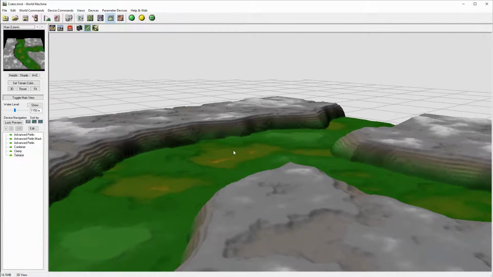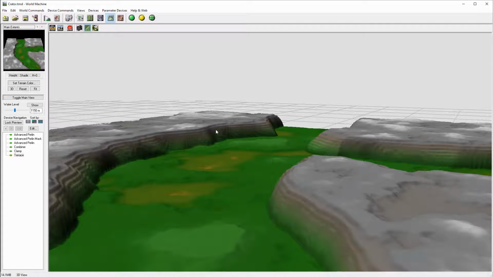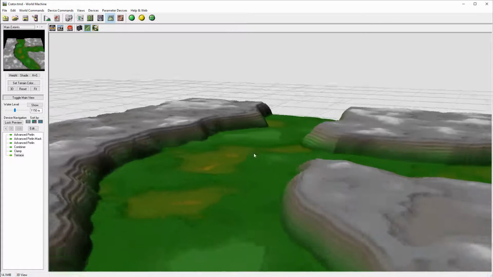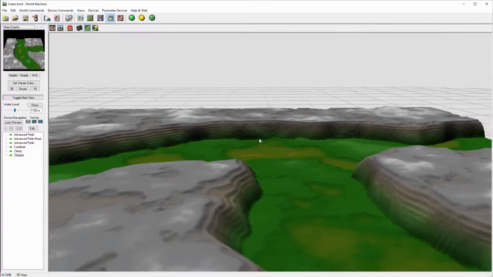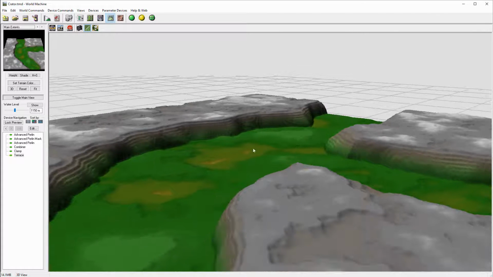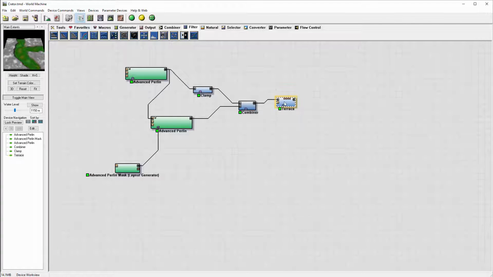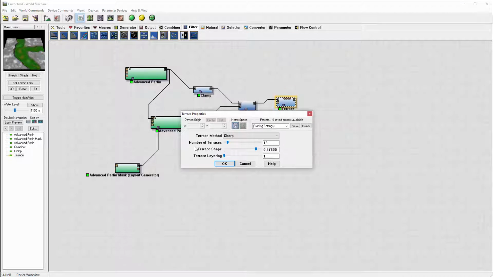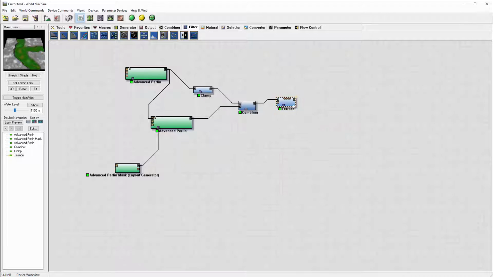If we preview, it adds them, but it also adds them on the bottom and sometimes on the top. So we want to modify this. I don't want them straight. I want them to change a little bit in shape. And if we look inside, you'll notice right here we have the shape and other ones. So we can go to the terrace shape and connect and modify at this point.